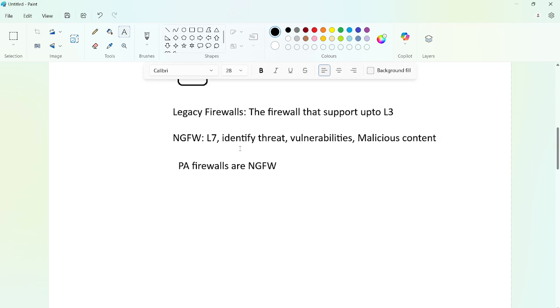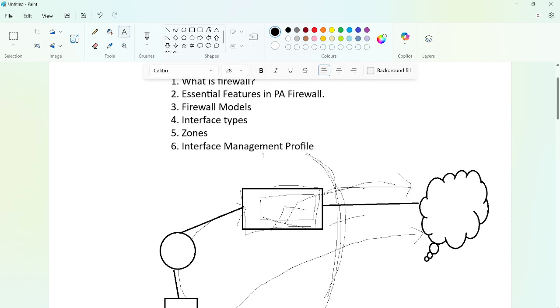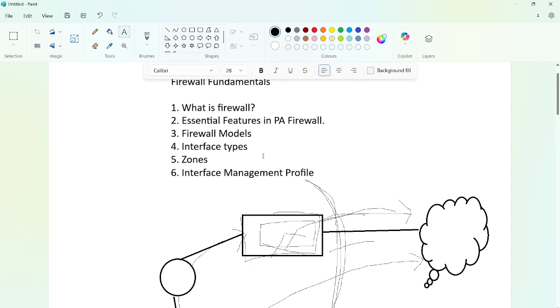So Palo Alto firewalls are next generation firewalls, not legacy firewalls. Apart from supporting traffic up to L7, they identify the threats, vulnerabilities, and malicious contents. Okay, this is about the firewall.